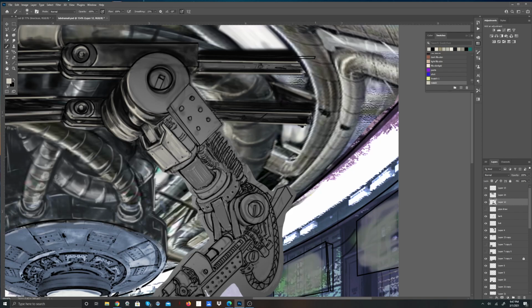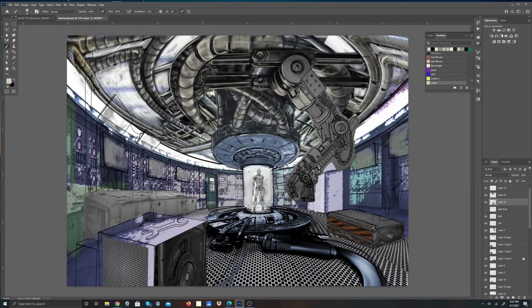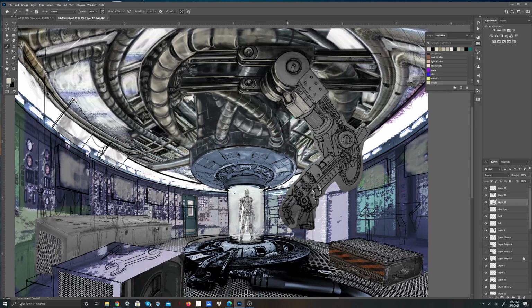All right, so as you see, it didn't take much to kind of imply there was something up there, right? You know what I mean? So it looks like there was some type of machinery up there of some sort. It didn't take a lot, just some lines, a little bit of paint, some light hitting at certain spots. And it looks like some type of structure up there that this thing might be mounted to or something.